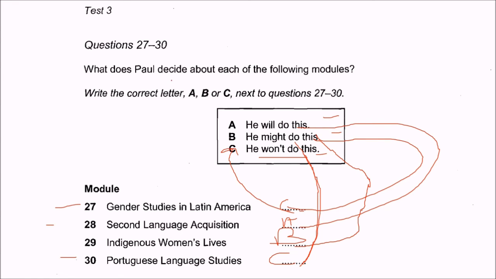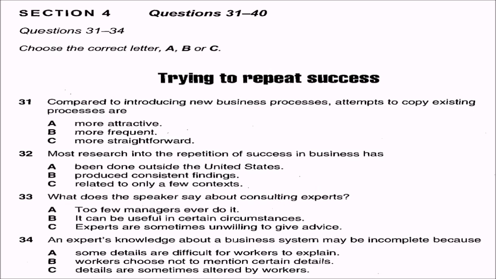Sometimes you have to listen and just remember. Some questions are answered then and there. Some may you have some time to half a minute or so. So you can just fill in those answers, those one or two points which you left. Now we are coming to section 4. That will be our questions 31 to 40. So I will play the audio script, and meanwhile I'll try to highlight the things which are going on. So let us directly go to the audio script first, and then meanwhile we'll talk.